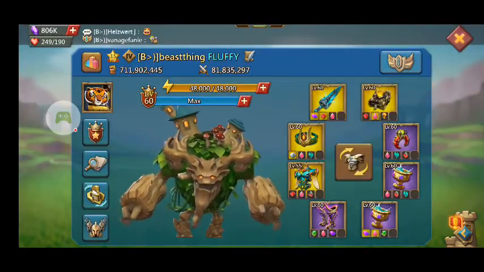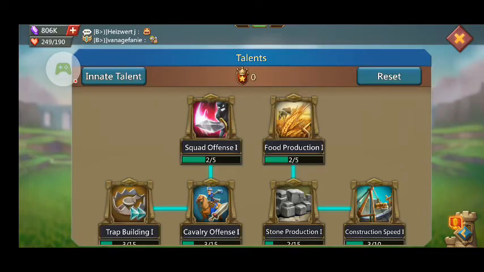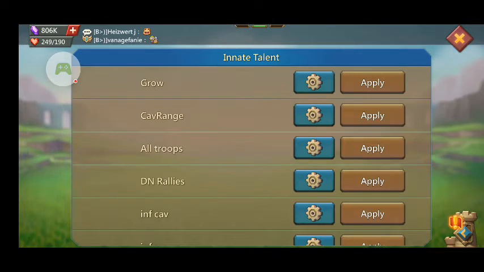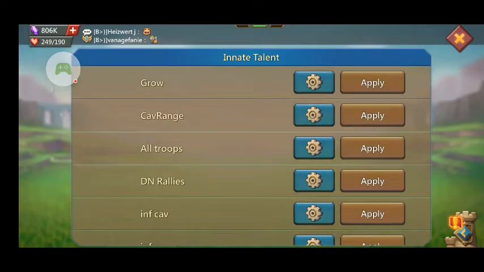Talents you'll see here at this icon with the shield and the star. You click on that and you'll see there's a button here that says innate talent. Now here you will set up a variety of talents to do different things. And this Dark Nest Rally is one of mine, is irrelevant. I actually need to change it. And I've still got sets that I can set. But broadly to begin with, I would go for an all troops, a mixed war set, and a growth set, and then from there I can look at doing other things.